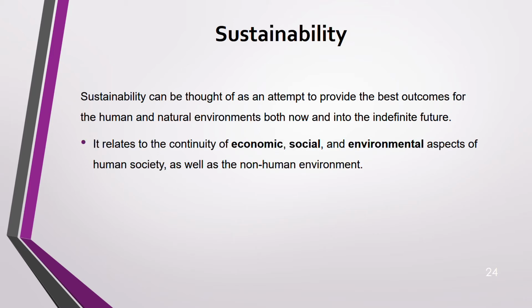Okay, so this relates to the three aspects: economic, social and environment. Not just one aspect. Sustainability has to be in these three areas: economic area, social area and environmental area. In all these three areas, you have to be sustainable. Companies like BP, British Petroleum, Nokia, Shell, Volvo, they are sustainable. If you want to see how sustainable they are, Google and search it. Or on YouTube, you'll find numerous videos out there on how they are sustainable. Companies like Shell, BP, how they are using their petrol, the oil.